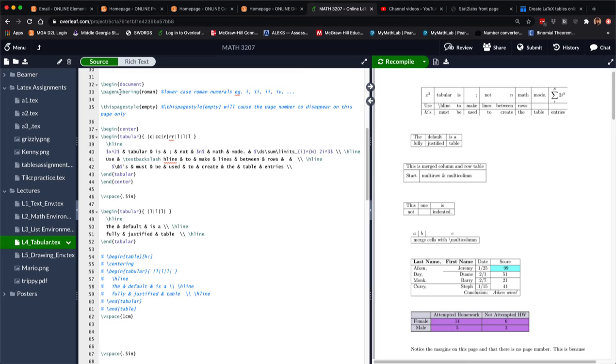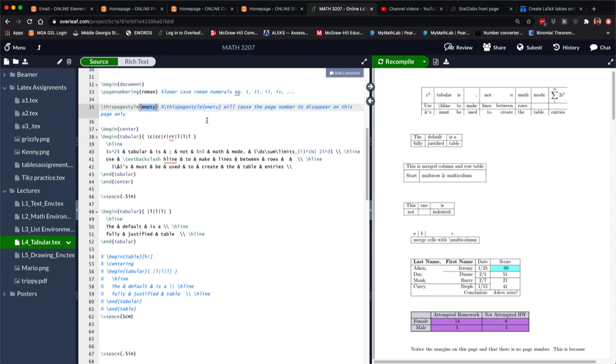One thing to notice here, this goes with the geometry package, which we'll talk more about shortly. The page numbering on this page is set to Roman, so it will give a little lowercase i, ii, so the lowercase Roman numerals. And we also have this page style empty, which means there will be no page number on this first page. You can define a lot of things with what they call page style to have your page set up a certain way on different pages. So you can have different page styles from page to page.